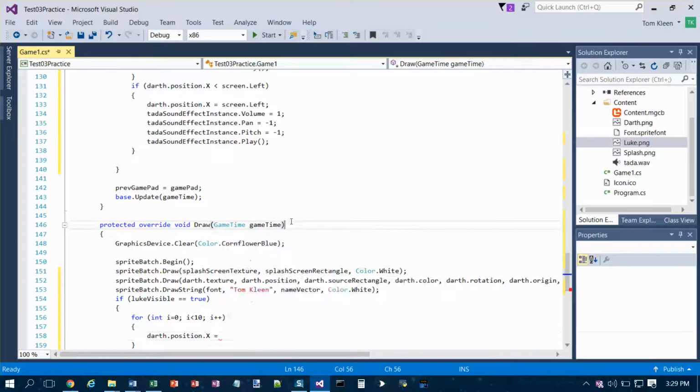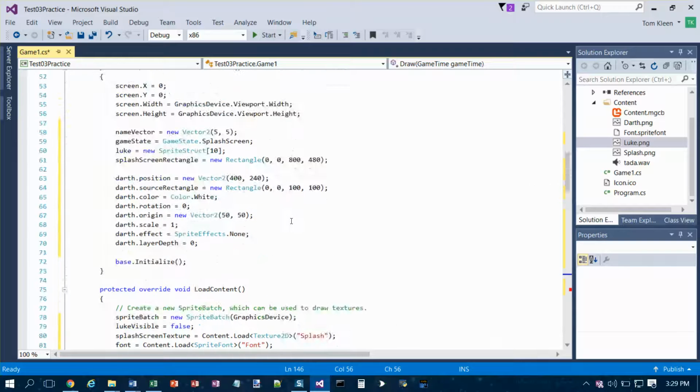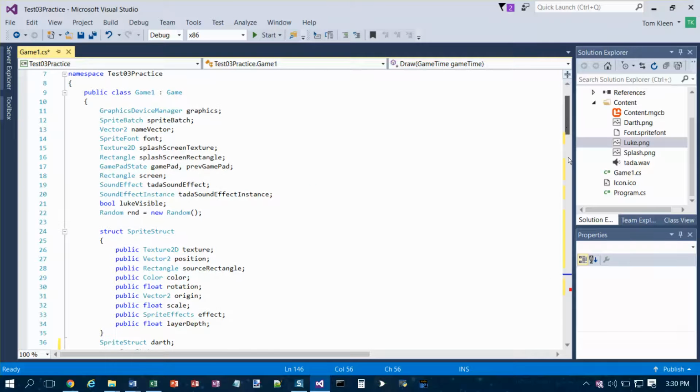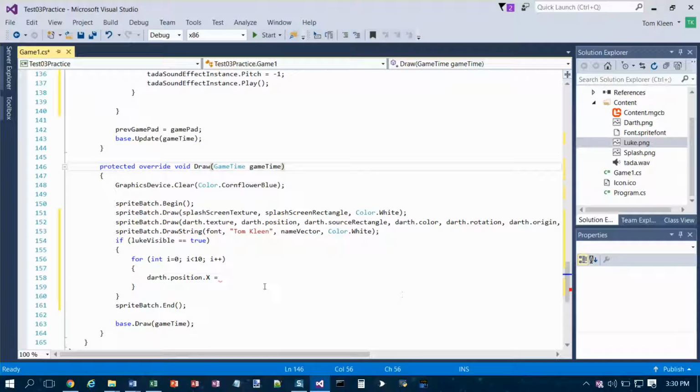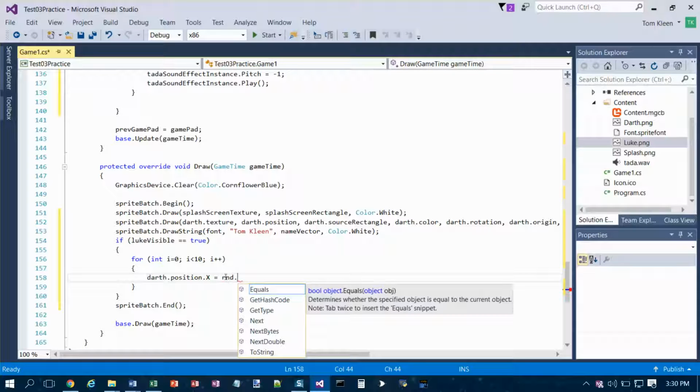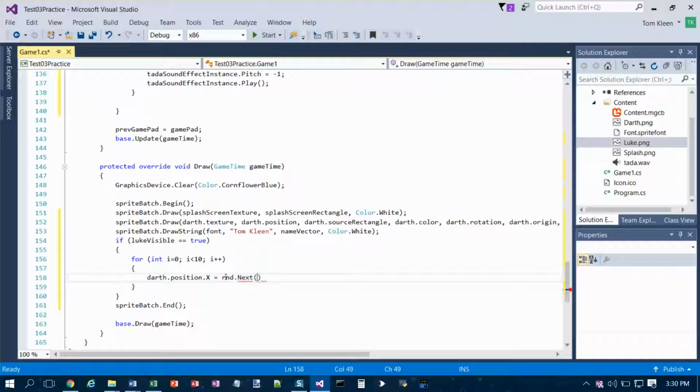Let's go up here and RND instead of RAND. So let's go back down here, and it's RND dot next, and I want a number from 0 to 799, so for my x.